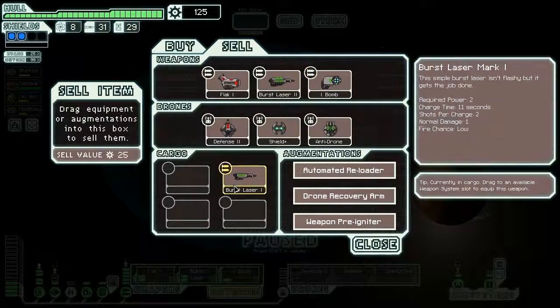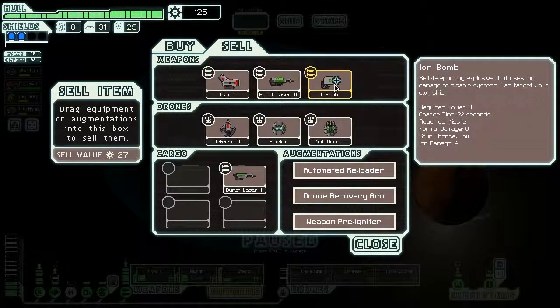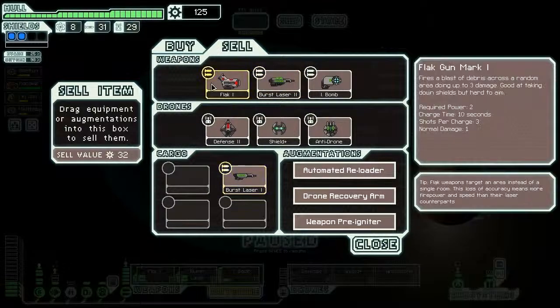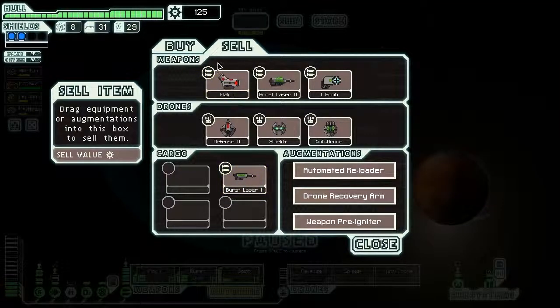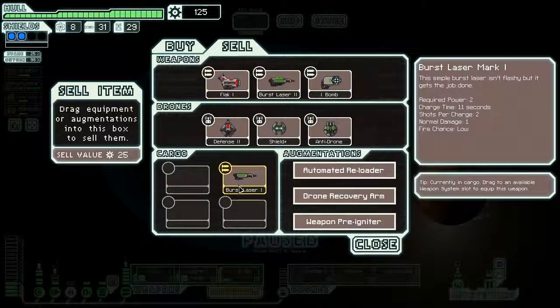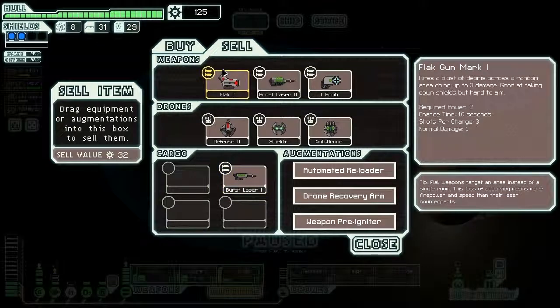Honestly, given that I have the weapon pre-igniter, it probably makes more sense to keep the ion bomb. I have enough missiles to last the rest of the game. And the burst laser Mark II is a massive upgrade over the Mark I. It's an extra shot for 1 second. And I'll keep the flak over the burst II. Or should I? 3 shots per charge. This is 2. Flak does cost more. I spent more on it. It is 1 more shot, and it's moderately faster, but the spread of the thing makes it unpredictable and less useful on some ships, whereas the burst laser is much more accurate.